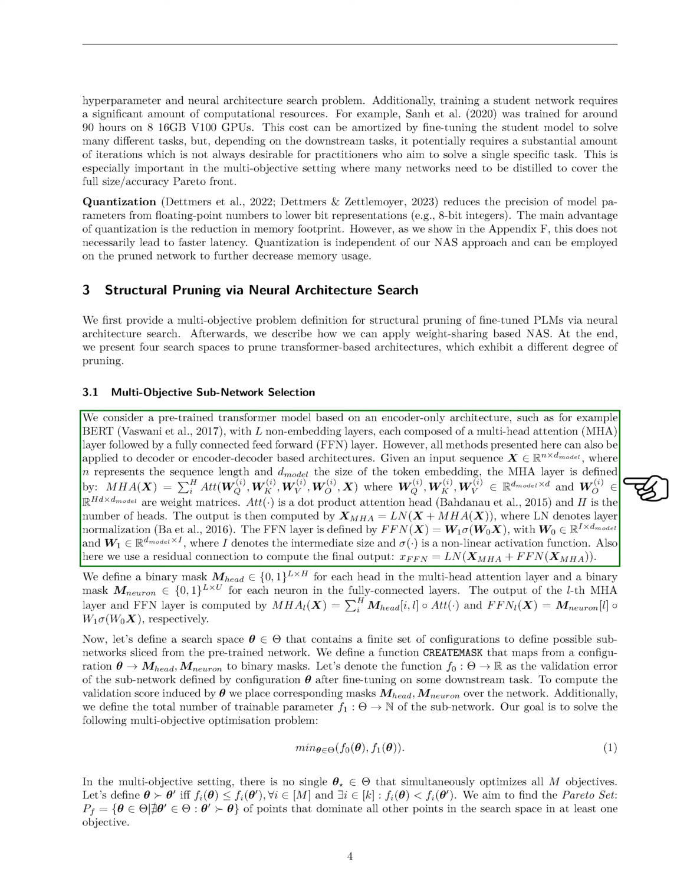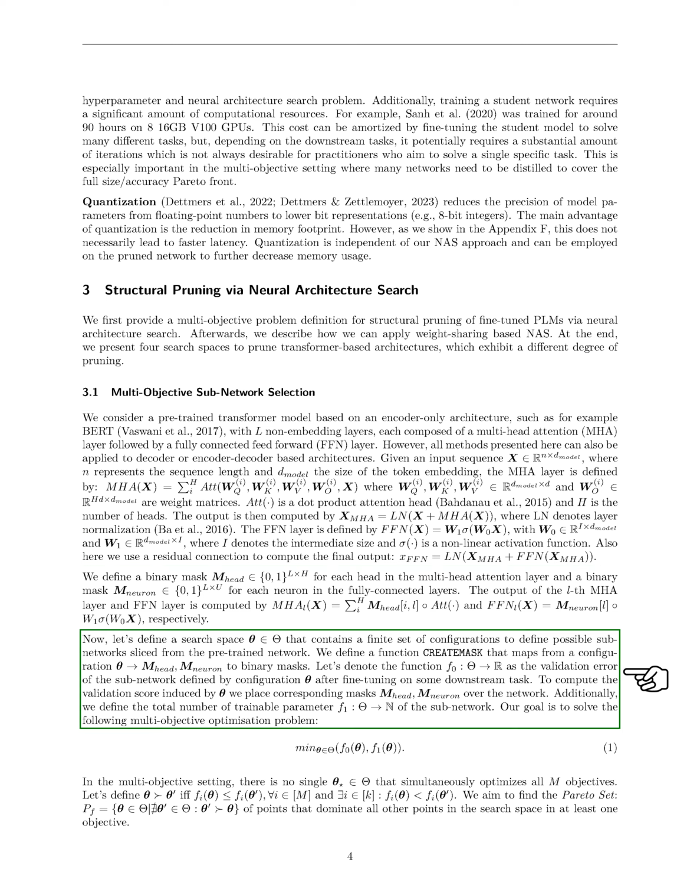We start by considering a pre-trained transformer model with L non-embedding layers, where each layer consists of a multi-head attention, MHA, layer followed by a fully connected feed-forward, FFN, layer. The MHA layer processes an input sequence X of length n and token embedding size D_model, using weight matrices. The output is computed using layer normalization. The FFN layer applies a nonlinear activation function to compute the final output with a residual connection. We define binary masks for each head in the MHA layer and each neuron in the FFN layer. These masks determine which parts of the network are active during computation.